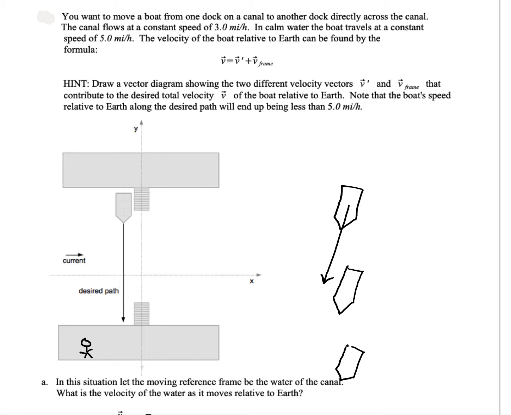We want to add two vectors together. This can be called V prime - it's what the boat thinks it's doing. It thinks it's going to go diagonal, but it doesn't go diagonal because there's another contribution, which would be V frame, the water's motion. You add those two vectors together using the head-to-tail method.